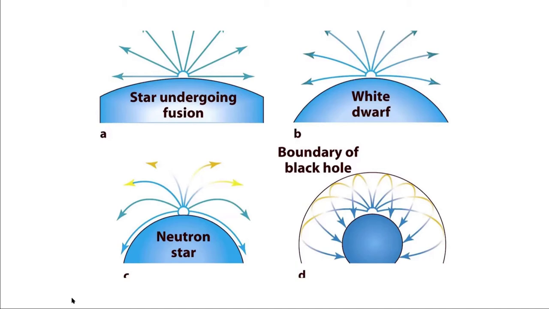A neutron star is pretty close to its Schwarzschild radius. It's not quite there, but it's pretty close. And you can see some light that leaves the neutron star might not even escape, but some light will be able to escape. If you get a light beam moving straight enough up, that light beam can escape the neutron star's gravitational field.